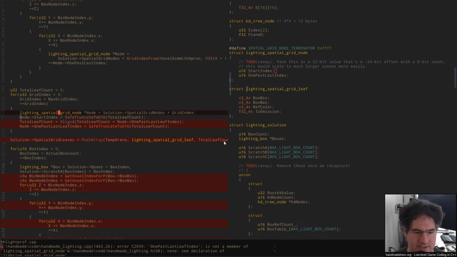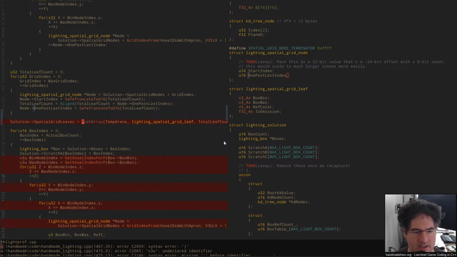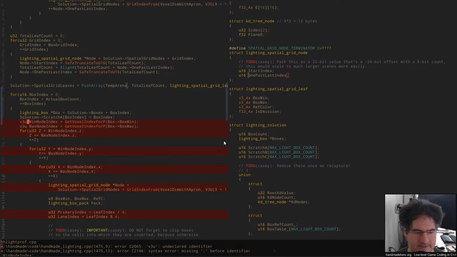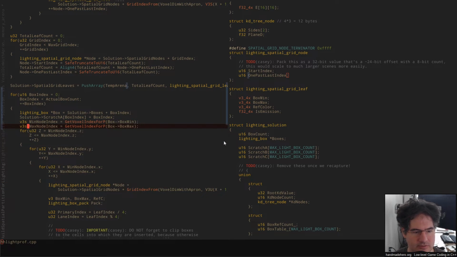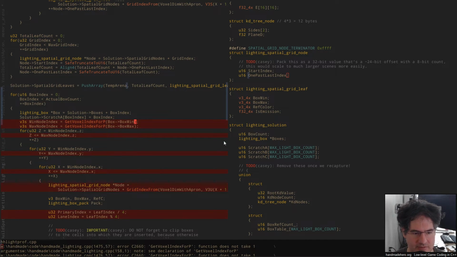So taking a look at the grid here, once we've got that produced, I think we're okay. This is the wrong value. I don't know why we did it that way. Let's do that. Okay. So once we do our push array, it looks like the count probably comes first. If it was me, that's the way I would have done it. Yep. And so now we just need to actually do the part that packs these things together.